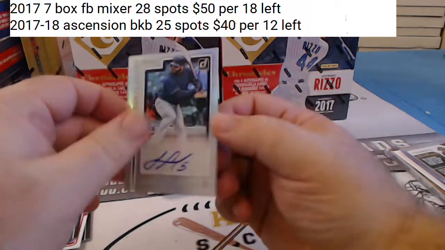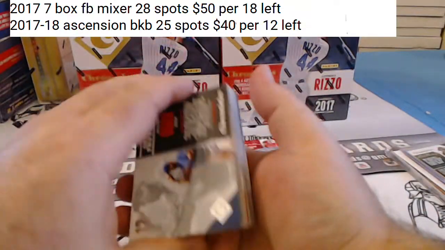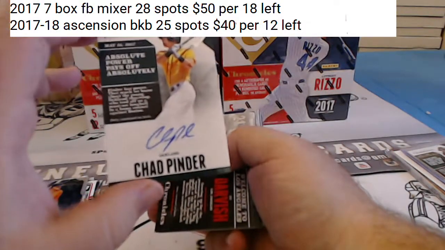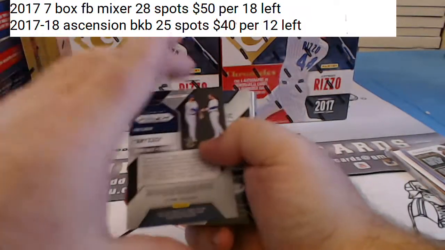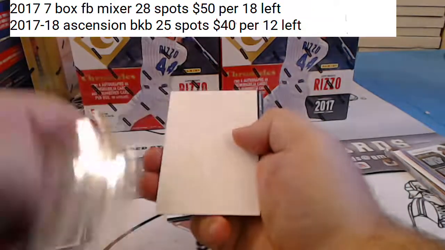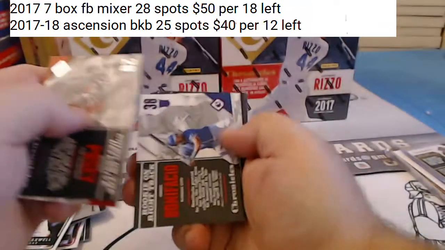Signature series for the Milwaukee Brewers. Jonathan Villar. Not numbered. Chad Pinder. Absolute Power Plays. That's for Oakland also. Oakland's had some hits already. Rizzo. Carrera. Dummy card. Numbered base. Numbered base.